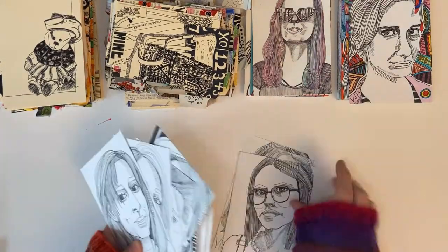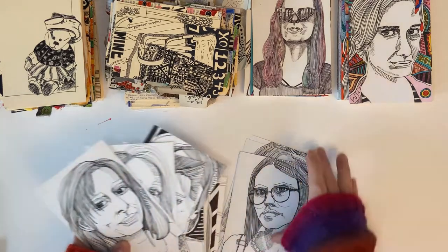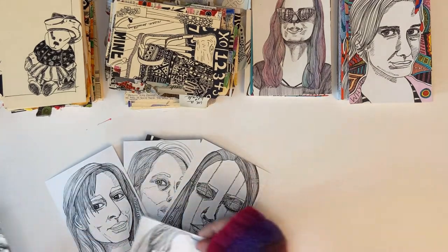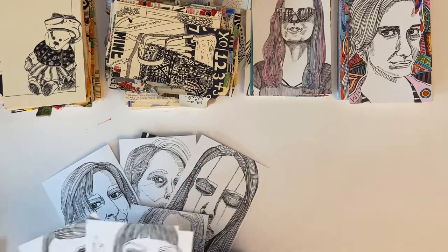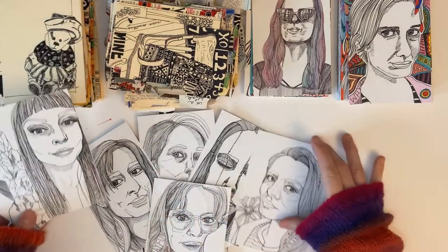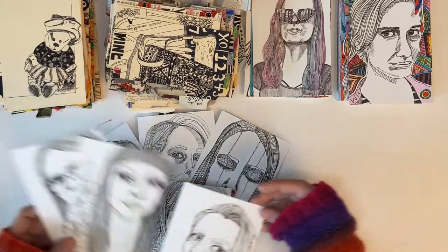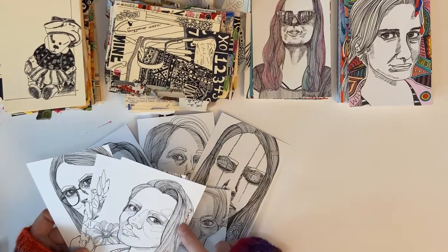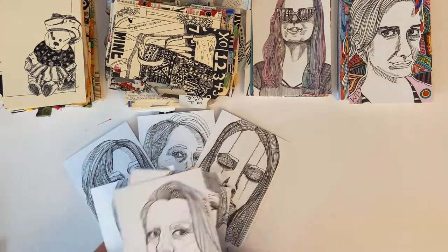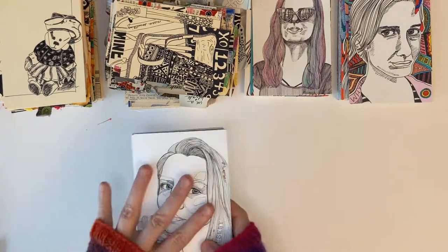The first bunch really held together — there's a unifying tone and style. I don't know if they're all in frame, but you can see where I started: fairly consistent and fairly strong with what I was doing — a look and a line. I had switched to Micron, which was new for me; I had always used fountain pen or a different kind of fine liner before. So that was 2020.